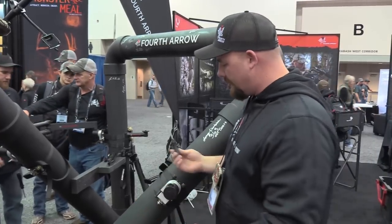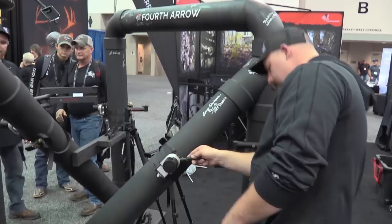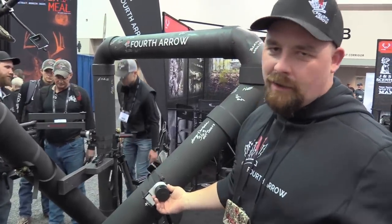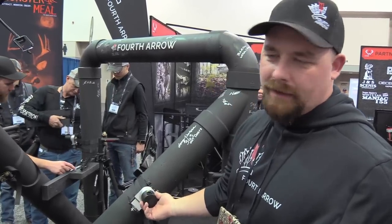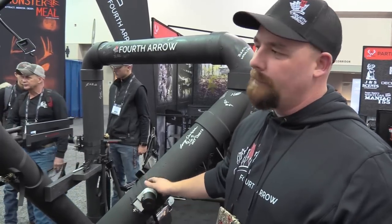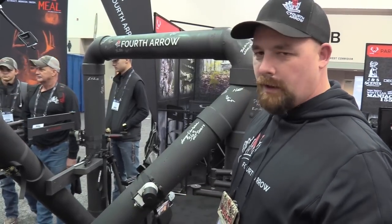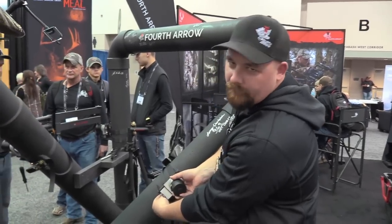But some of the things that make us different is our leveling system. With our setup, you can mount on any angle branch, because this spins 360 degrees, and you can find your level spot on any angle branch. Pretty much as long as it's big enough for the teeth of the base to bite into it, you're good to go. The other good thing about our system that other people aren't doing is we sell our bases 4-pack for $100.